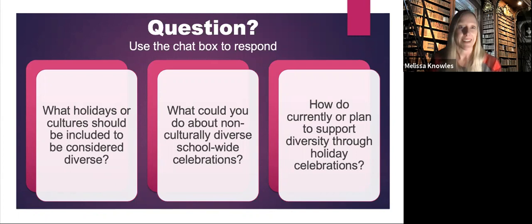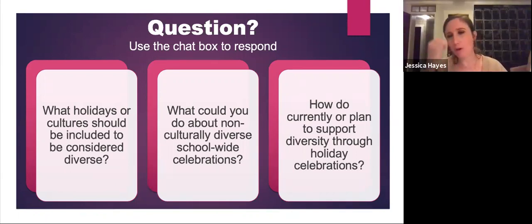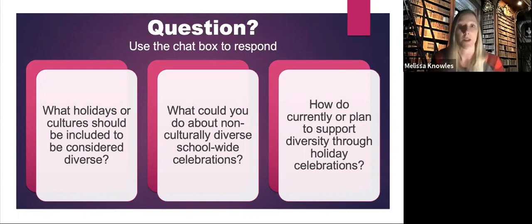So, Jessica, could you help me with that? Yes, we do have a comment. Margaret posted a link to the chat that she found, a collection of ways to help build identity linked to literature. Nice. Awesome. Thank you. Then Anita also said, is there a resource for quality children's literature about different cultures? Because she's looking. Okay.